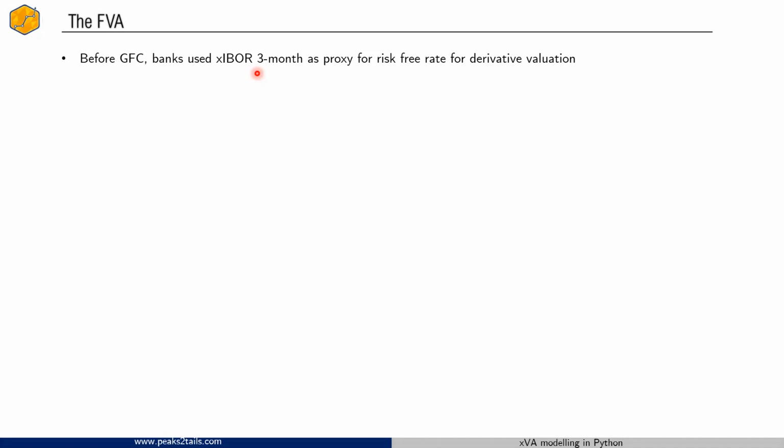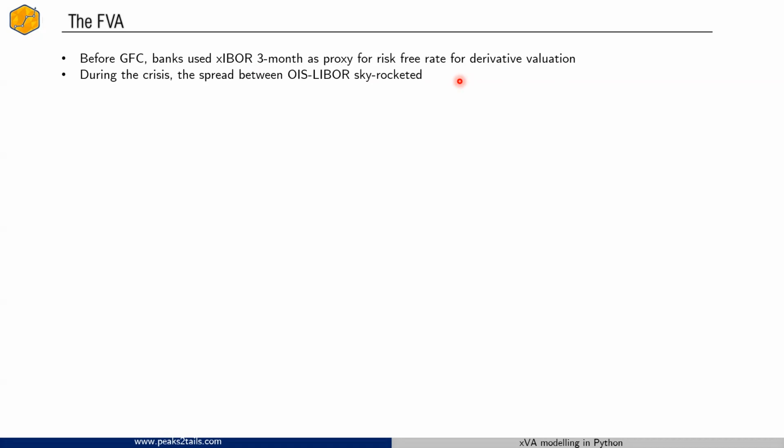So pretty much everybody used the IBOR rates. Back then it was obviously LIBOR. Everybody used LIBOR 3-month as a proxy for interest rate derivative valuation, and also the same LIBOR rate curve for discounting. But during the crisis, the spread between the overnight index swap rate and the LIBOR skyrocketed. I think it reached somewhere around 360 basis points or something. So then everybody realized, hey, these curves are actually different. LIBOR is not risk-free. OIS is a better proxy for risk-free because it is an overnight index rate. So there was a huge spread between these two.